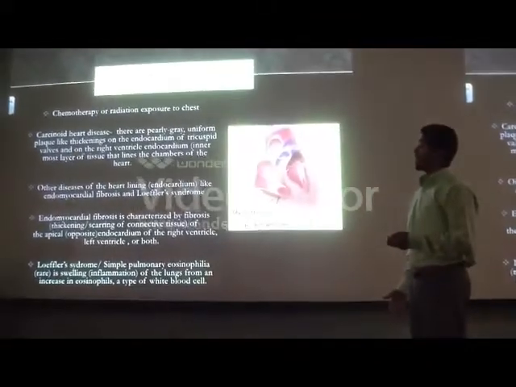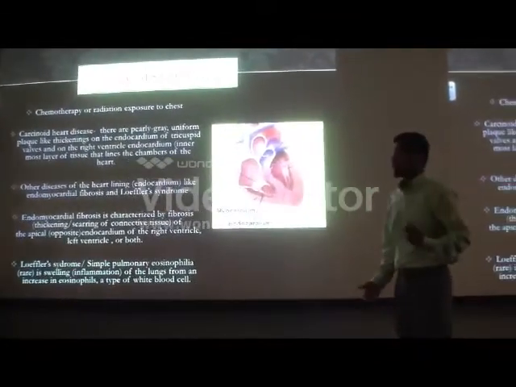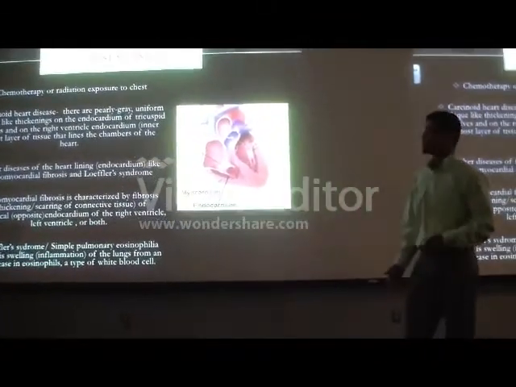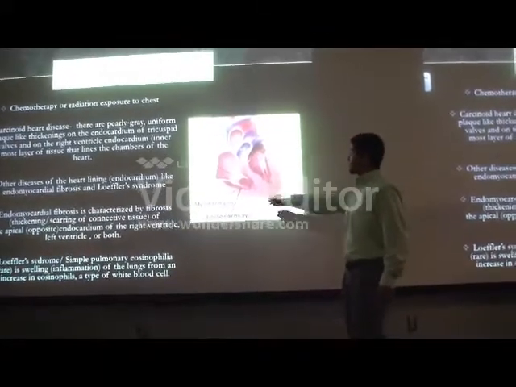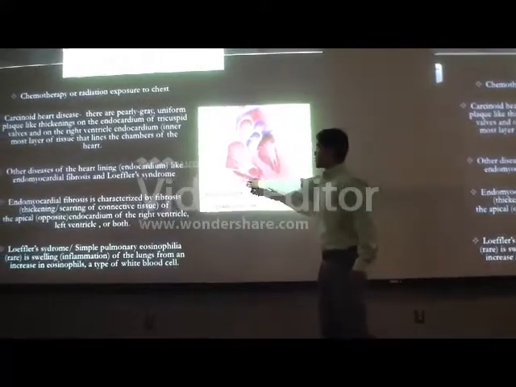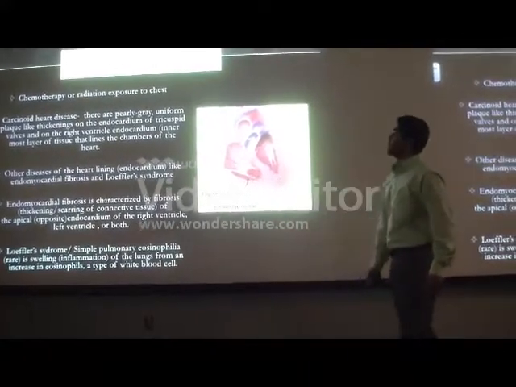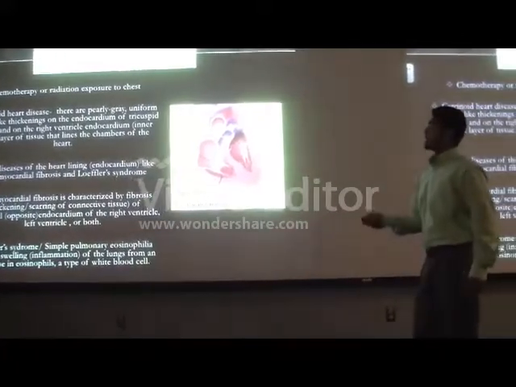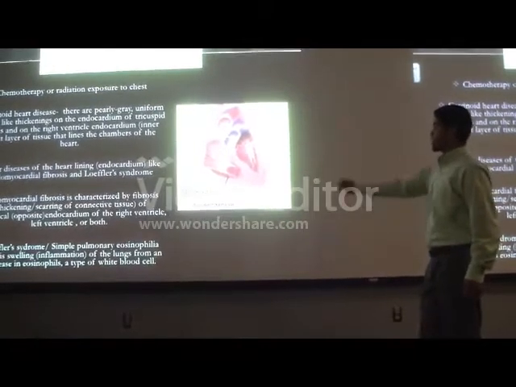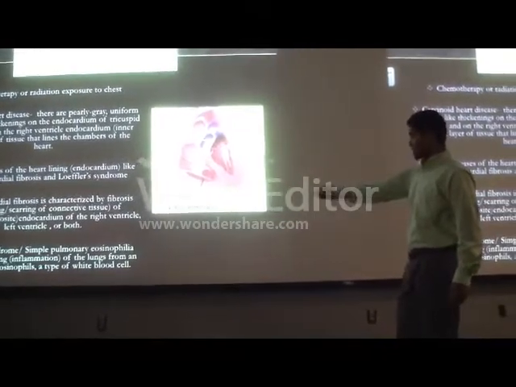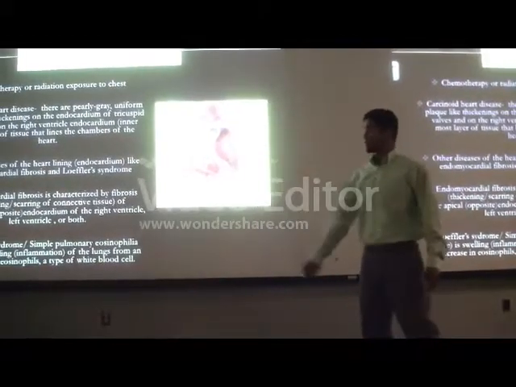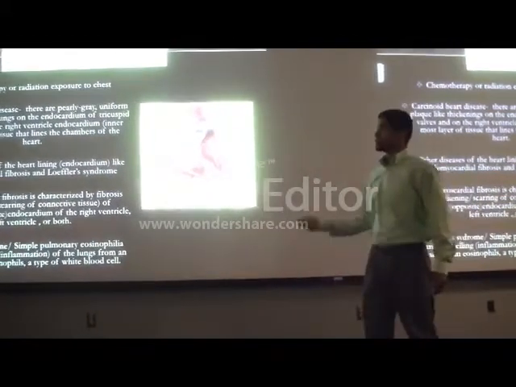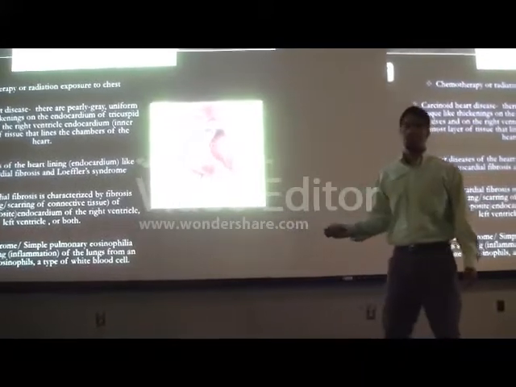Some more causes are chemotherapy or radiation exposure to your chest, and carcinoid heart disease, which I actually have a picture of right here. This is your endocardium. You can see it's right here next to your tricuspid valve in your right ventricle. Basically, carcinoid heart disease is when there are plaque-like thickenings all in here that block this. That's the cause of carcinoid heart disease, which is a precursor to restrictive cardiomyopathy.